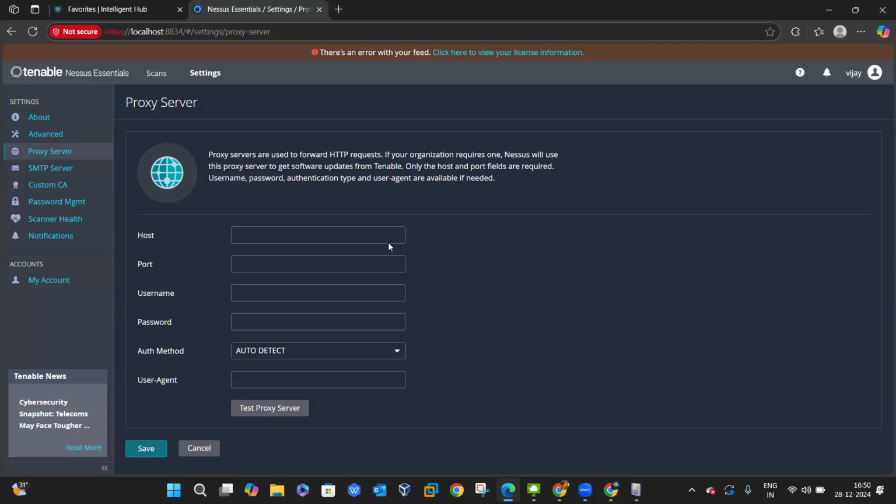What is reverse proxy? If the public are trying to access our internal facing applications, that request will come to the ISP router, then to the next generation firewall, then to the proxy. Then proxy will validate whatever the public user is trying to access in our internal application. It will validate whether it is coming via malicious IP or non-malicious IP. Then it will check the reputation of the IP. In case of malicious IP, automatically it will block that request. If it is a non-malicious IP, then the user is able to access it.